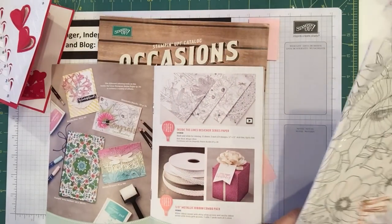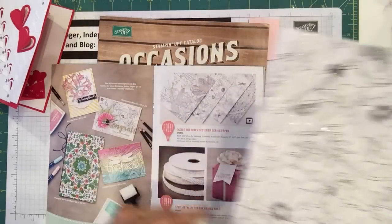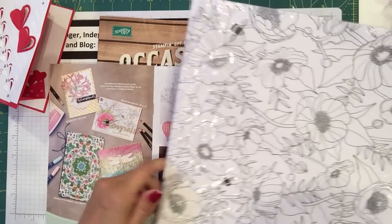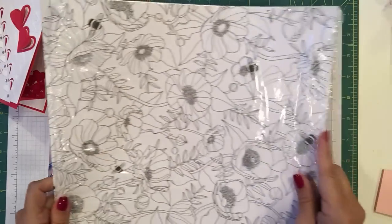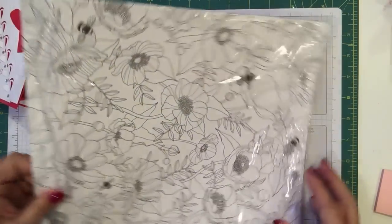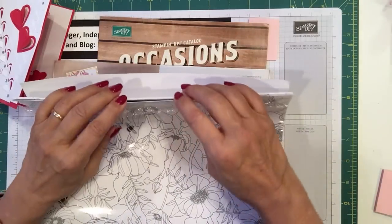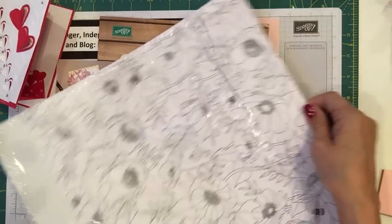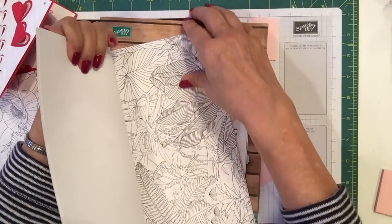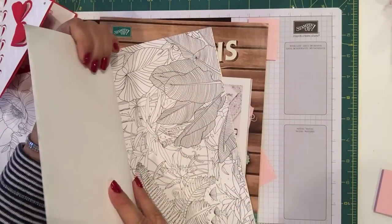This is the paper that you can get only free, and it's a designer series paper. It's called Inside the Lines, and it's all of these black and white designs. Let me pull some of that out so you can just get an idea. And there's several pieces of each paper.